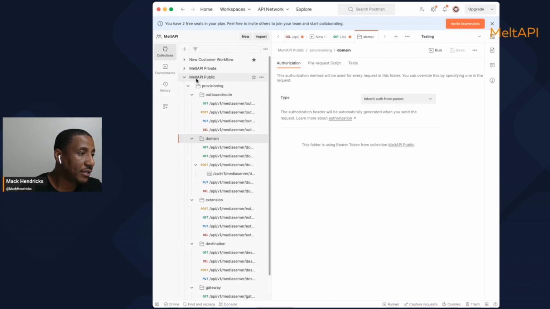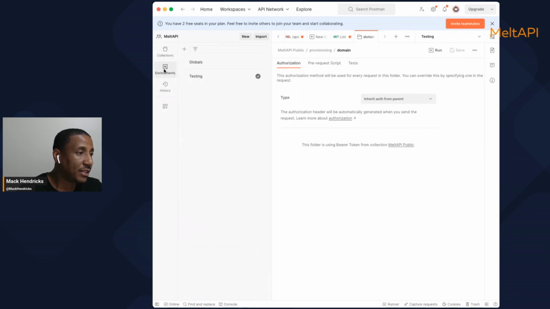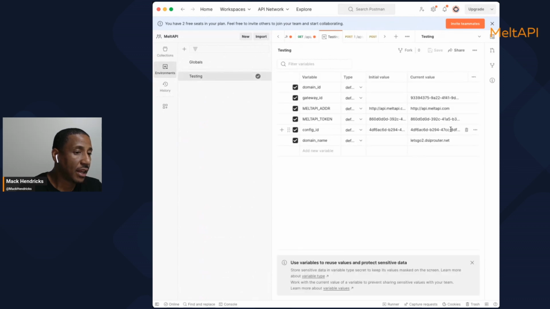If you just want to quickly look at, let's say, domains, you can create an environment inside of Postman. This particular Postman collection already has all the variables set up for you. So you can create an environment, and it'll inherit these configuration parameters.